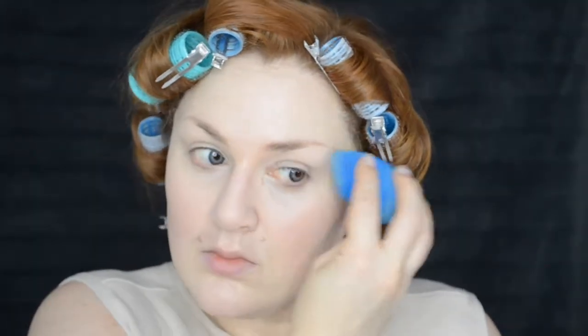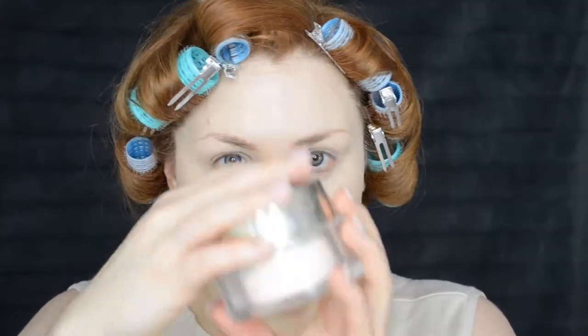The powder I'm going to use is the Clarins powder I also used in my last Scully tutorial — you're going to see a lot of the same products and techniques since Scully's makeup doesn't change drastically. But I did my best to use a different foundation and some different eyeshadows to achieve the look and hopefully keep things interesting.